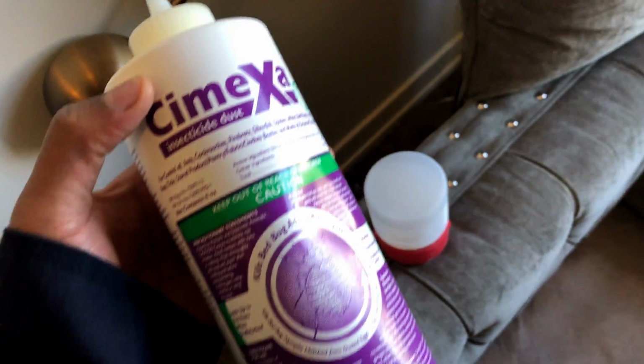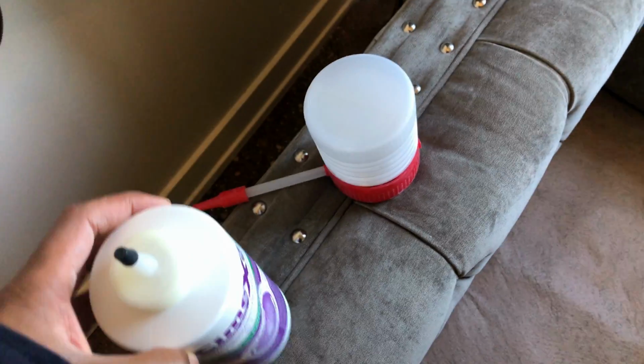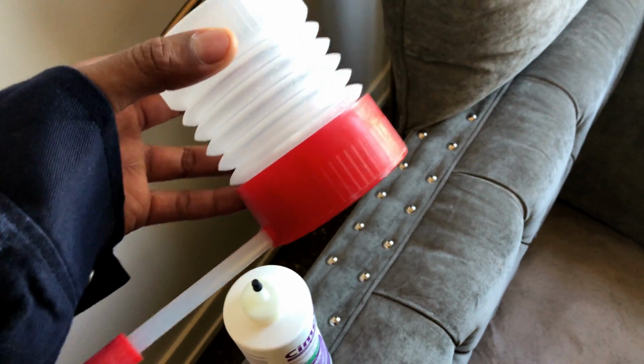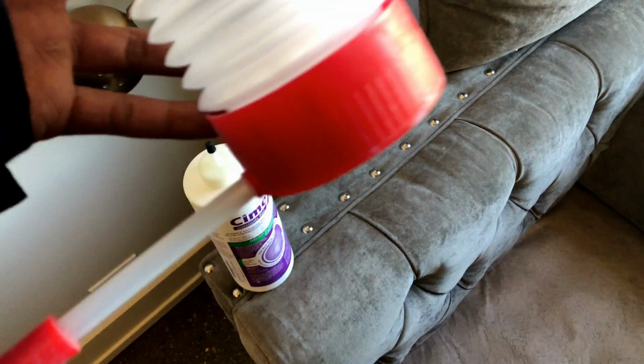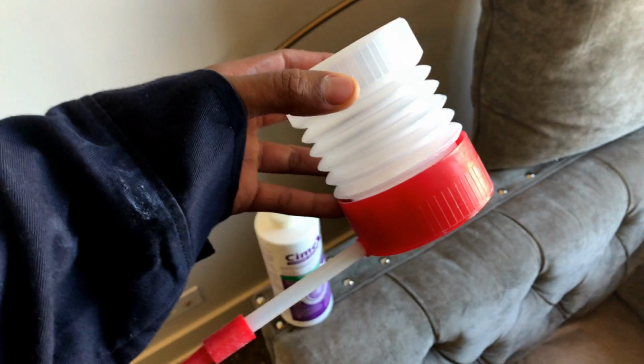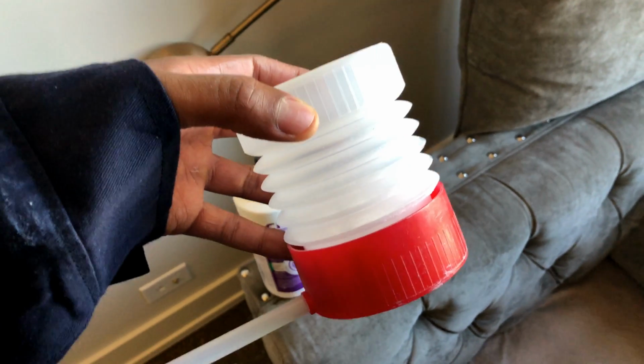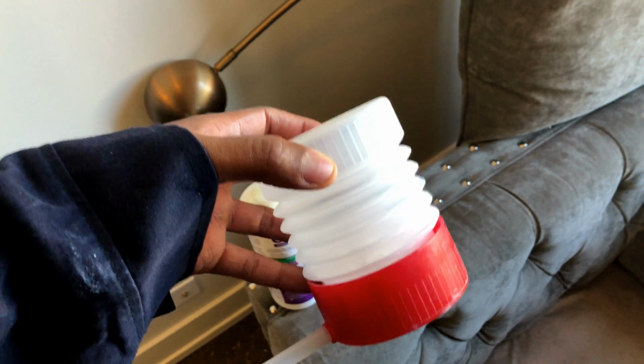Okay, so what I do is I get this right here, and then I also have a blower. If you look at the description part of the page, I'm going to show you where you can find these. Okay, so you have the Cimexa dust. You can also get Diatomaceous Earth, but then also a blower. This helps blow it out evenly, so you're not getting big clumps everywhere.